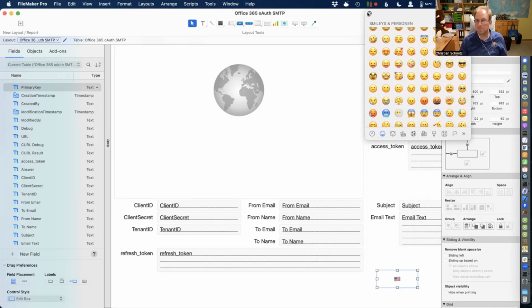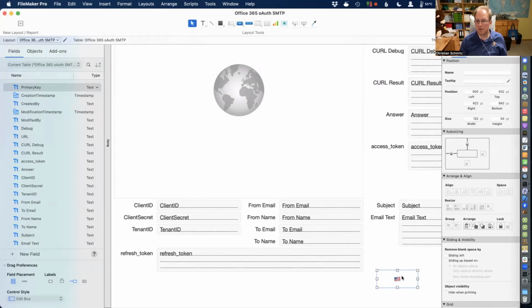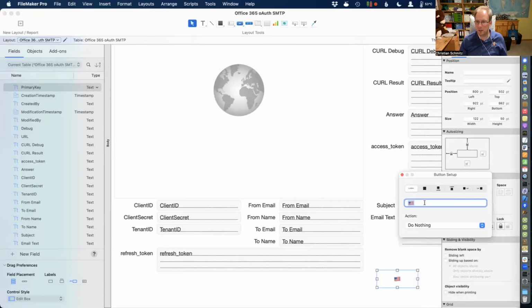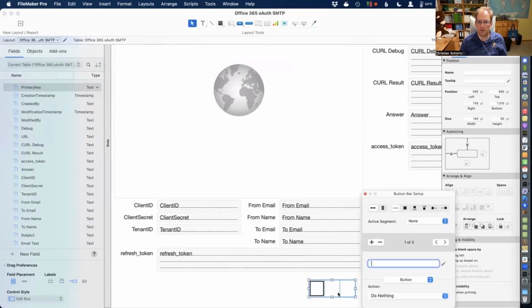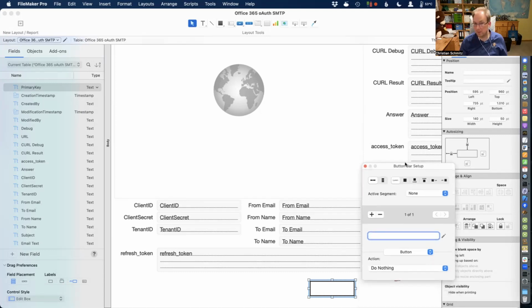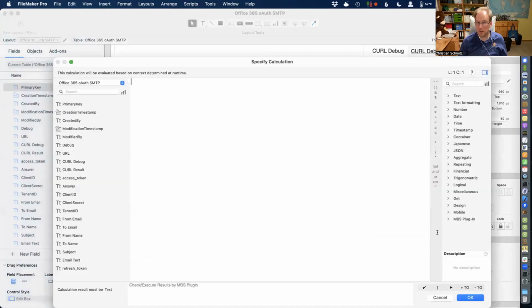No. Stu, can you clarify your question? I don't think you can use things here, and you may use a button bar. I think you could have a button bar. The button bar has more options, and we can just make it one button bar. Now this is a calculation, so this can come from a field. I just pick a field here.